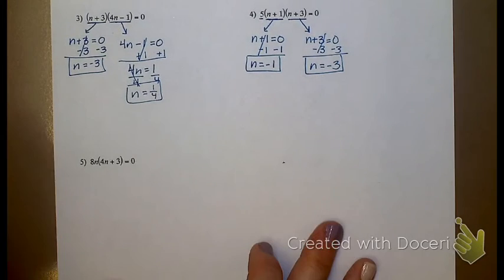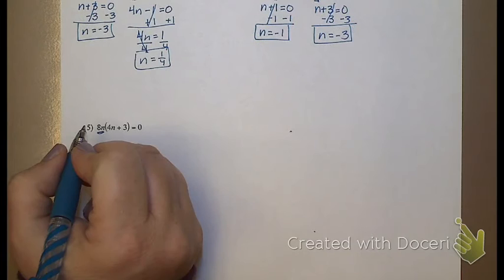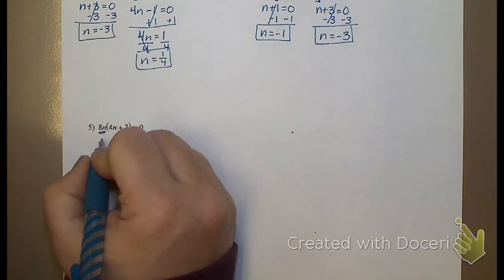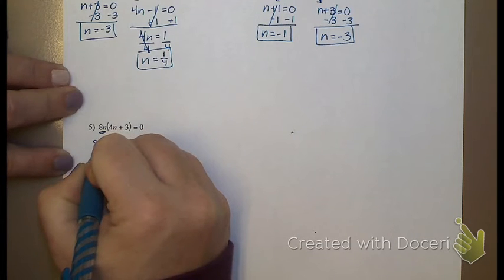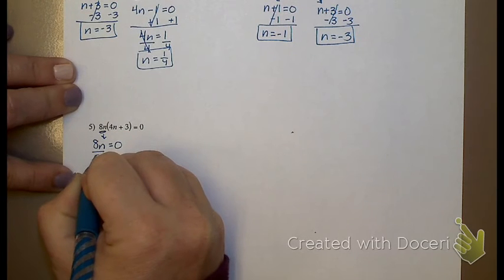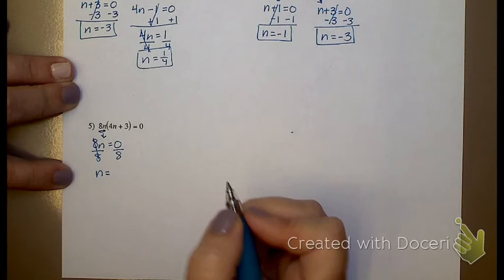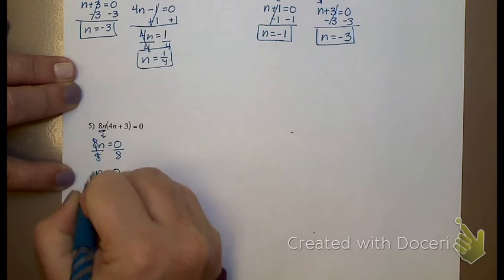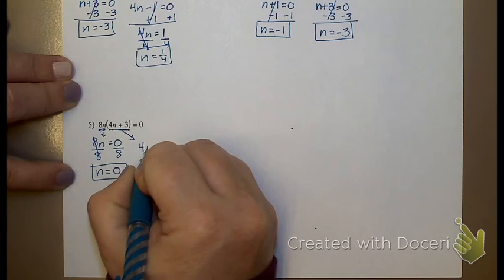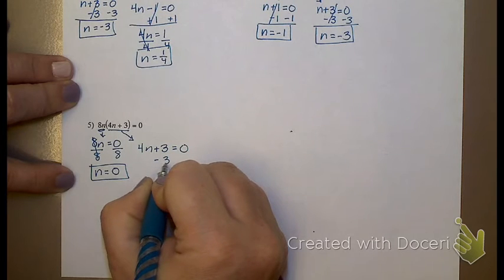Okay? And the last one. Ready? All right. Is there an answer out front? Yes or no? Yes. Why is there an answer out front? Because there's a letter there. So 8n, I do have to set equal to 0. So how would I solve that? I would divide by 8. And what is 0 divided by 8? Well, 0 divided by anything is 0. My other answer I will get from here. 4n plus 3, set it equal to 0. I'm going to subtract my 3.